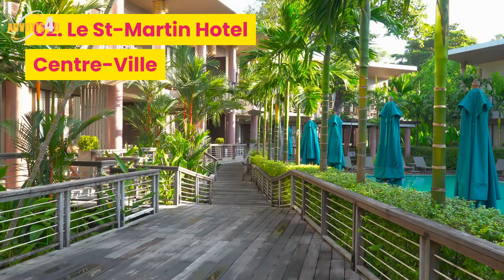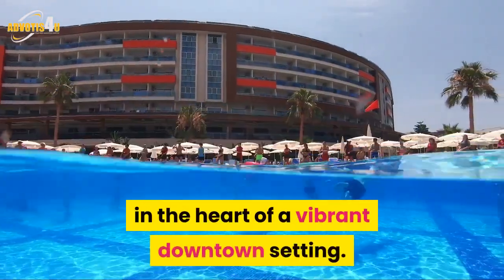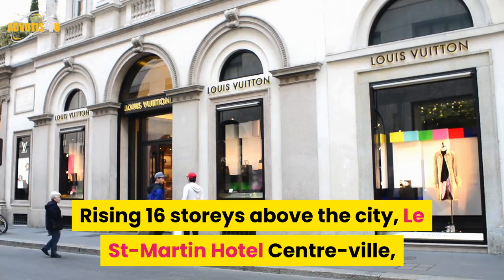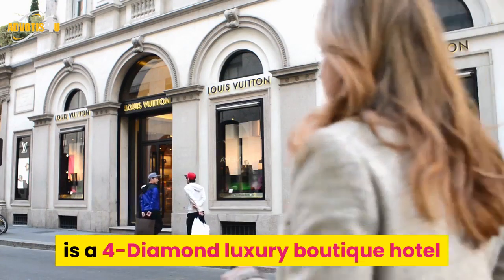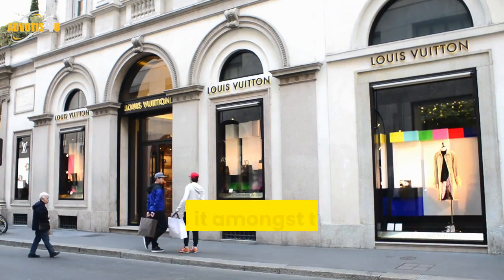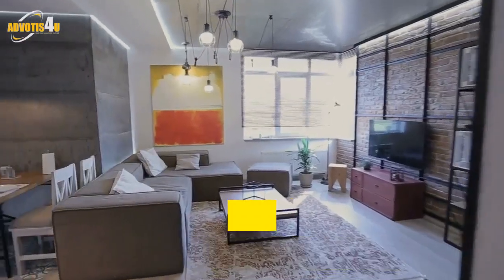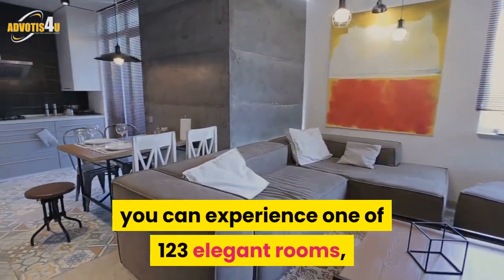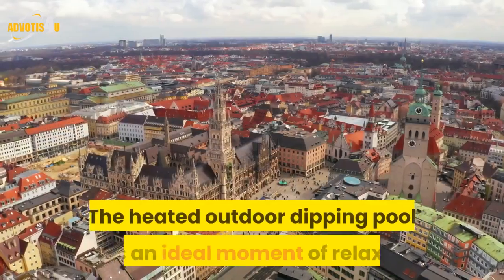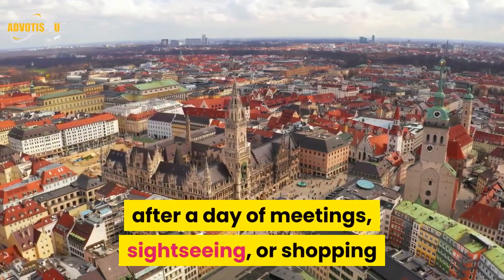Number 2: Le Saint-Martin Hotel Centreville. Discover the calm and comfort of a boutique hotel located in the heart of a vibrant downtown setting. Rising 16 stories above the city, Le Saint-Martin Hotel Centreville is a four-diamond luxury boutique hotel that offers a combination of warmth, sophistication, and modern urban style that sets it amongst the finest hotels in Montreal. Beyond the intimate lobby, you can experience one of 123 elegant rooms, offering a refined design and décor with a hint of artistic flair. The heated outdoor dipping pool offers an ideal moment of relaxation after a day of meetings, sightseeing, or shopping.